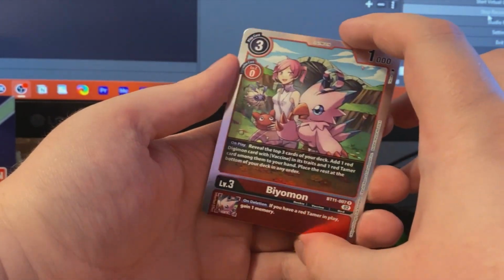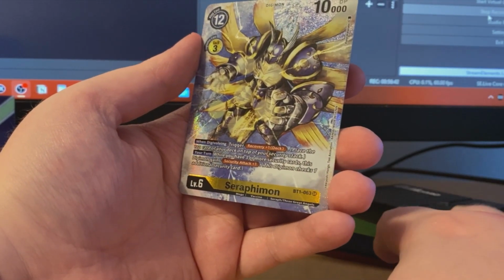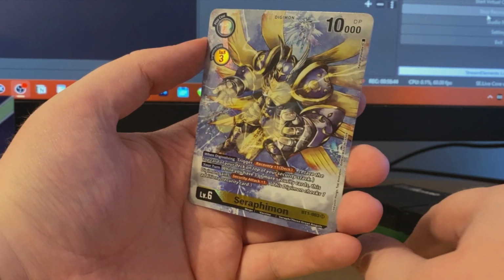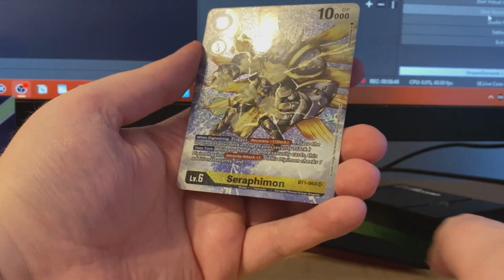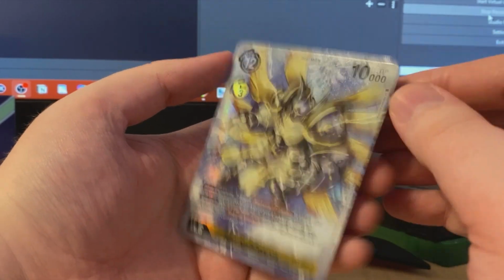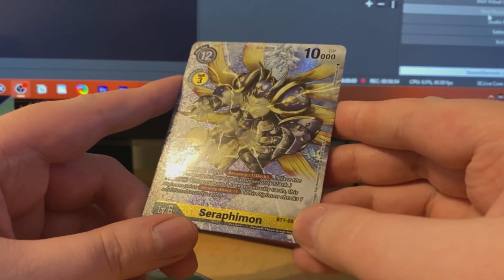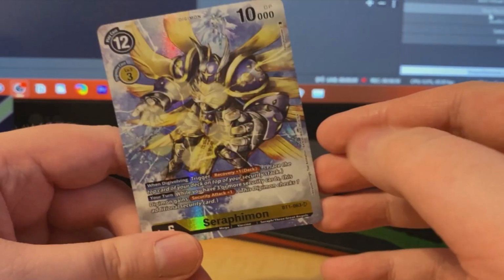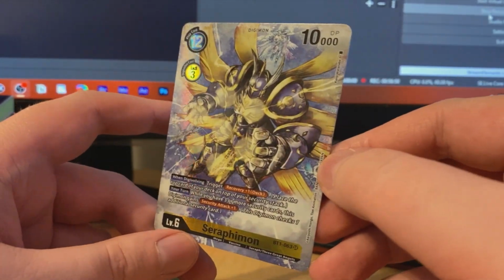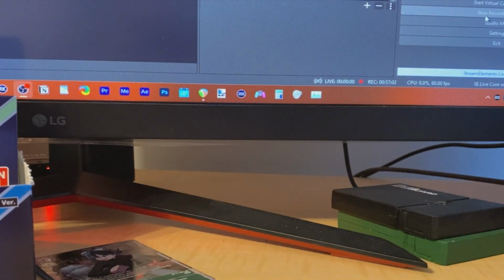Very, very cool. Biyamon here with Akiho, and ooh! Look at this Rafimon. Again, I'm not knowledgeable. Is this an alt art, or is this just secret rare? Super rare? Secret rare and super rare are both SR, so I just look at this and I'm like, yeah, it's one of those things. Let me look at this myself.